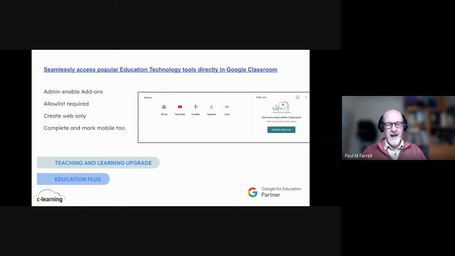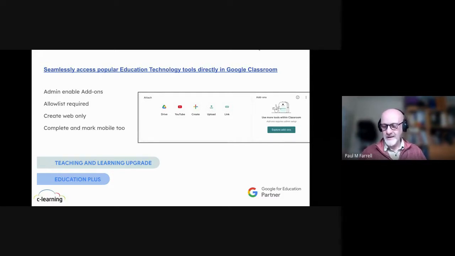But it means you can add in your favorite add-ons, you know, Whizzes, Flipgrid, Pear Deck, Book Widgets, whatever it happens to be, directly into Google Classroom. And you can set assignments inside Google Classroom and you can mark them within that and you can complete them with that. So it's all kind of fully integrated. Precisely what it looks like, we are yet to see, because I haven't actually got round to setting an assignment with an add-on linked to it yet, but we'll have to wait and see.